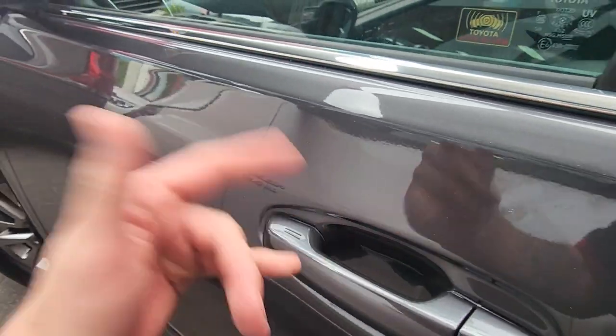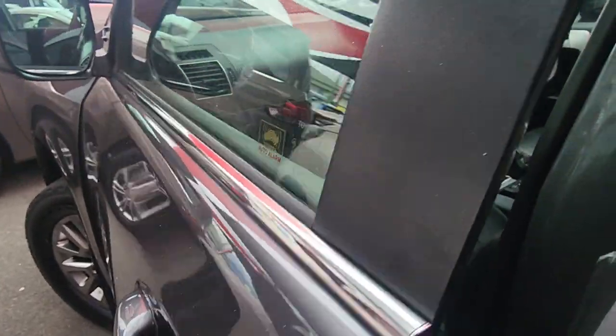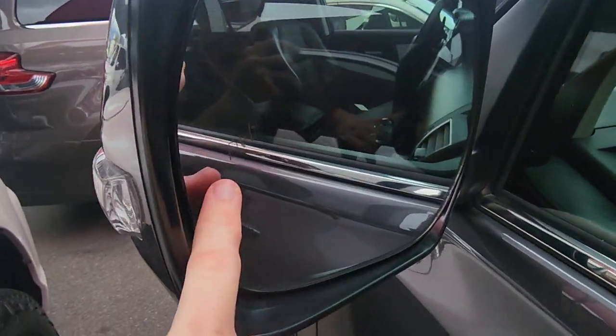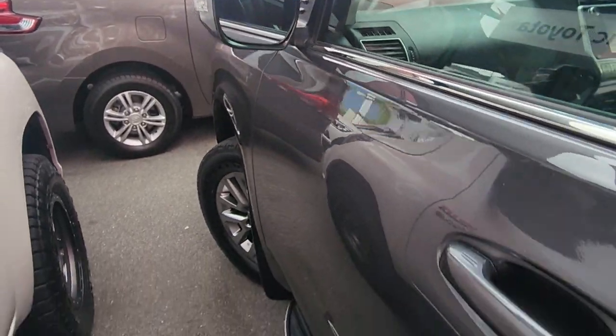We also got your keyless entry for both the front doors as well. So I've got the keys in my pocket. That obviously locks it. As soon as we put the hand in there, it's going to unlock it as well. And the mirrors are going to tuck out there too. You'll notice as well while we're here, we've got the little two indicators for the cars as well. So your blind spot monitors in these there too.